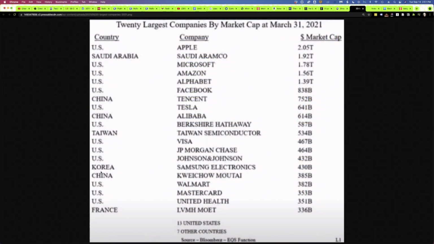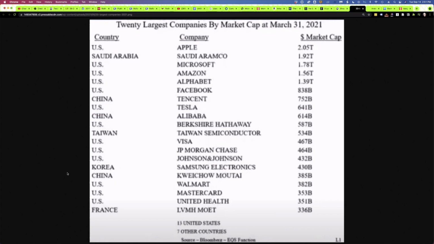This was actually in the last Berkshire Hathaway meeting, and I'm going to pull a couple things up on the screen. Let me show you this first slide. This is a slide that Warren Buffett put together. He talked about it at the last Berkshire Hathaway meeting, as you can tell from the slide. I think that's about as big as I can get it. But these are the 20 largest companies by market cap, meaning the value of their outstanding shares in the market, as of earlier this year, March 31, 2021.